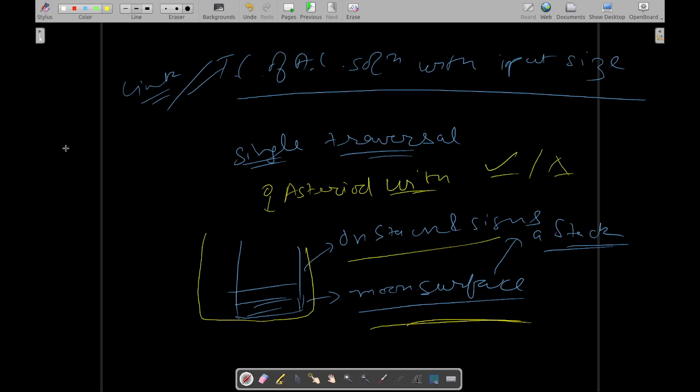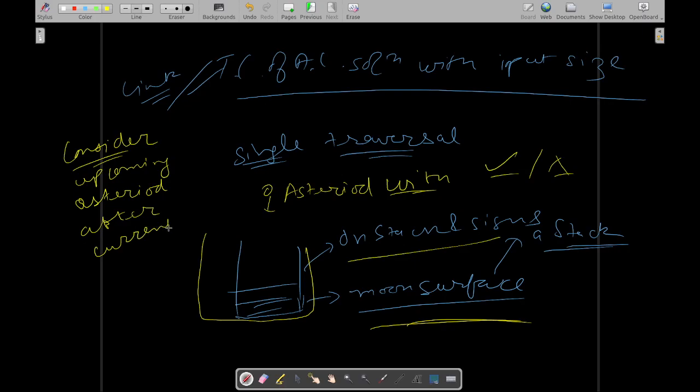We are not considering upcoming asteroids after the current incoming asteroid on the moon surface, or say moon base, whichever you may like. So we are only considering, at this point, up to this asteroid.